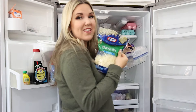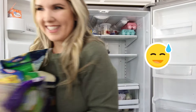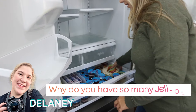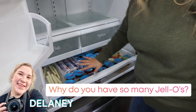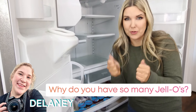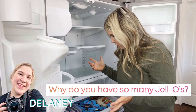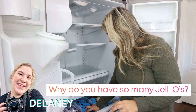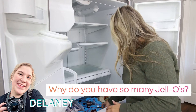So this is all cheese. Why do we have so much cheese? And why do we have so many jellos? I know it's embarrassing. The problem is that I will add things to our grocery cart and Chris, my husband, adds them as well, and then we just have overflow stuff. The girls were like, well, I guess we don't need jello for a while.